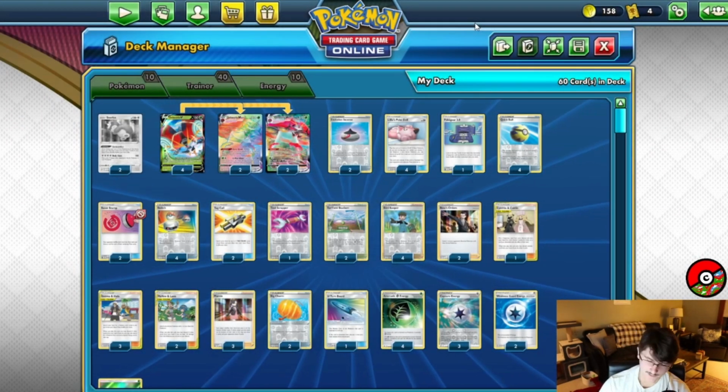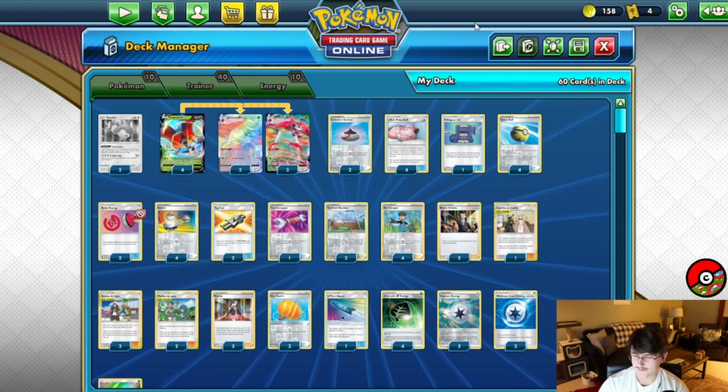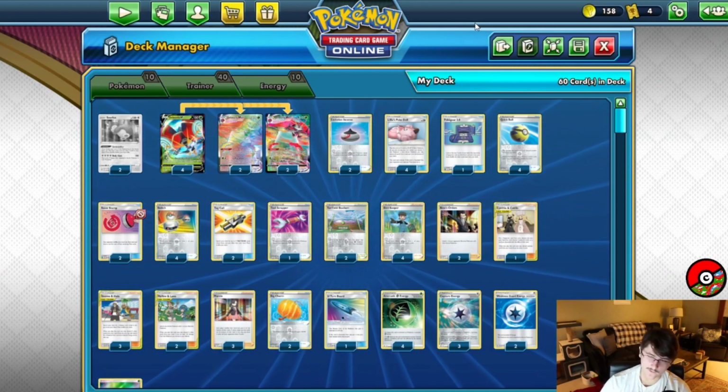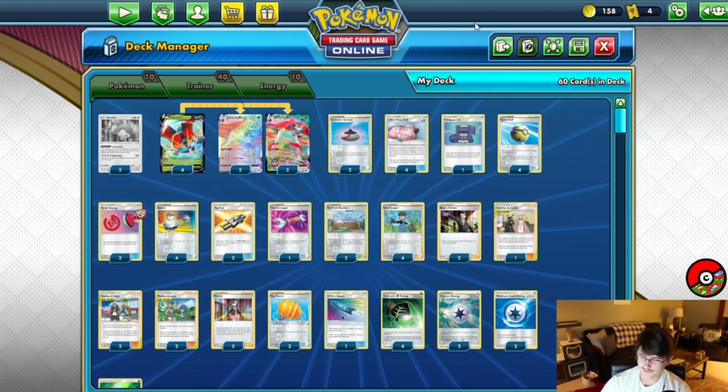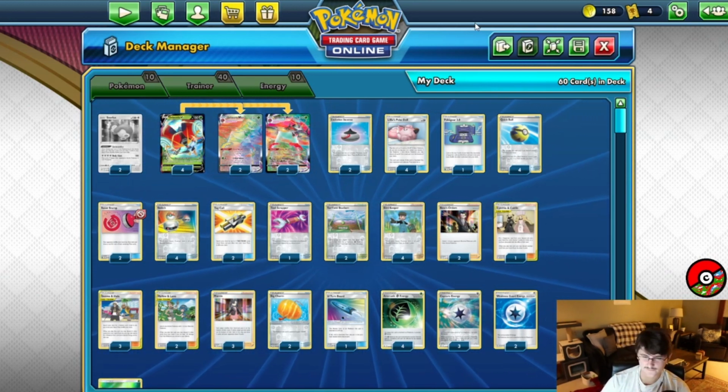We run one Tool Scrapper. So Tool Scrapper, Apsyy was running it in his list. I haven't taken it out. I figure it's in there for a reason, and it does come in clutch sometimes. This deck is a bit kind of disruptive, but it's not too disruptive in terms of its strategy.